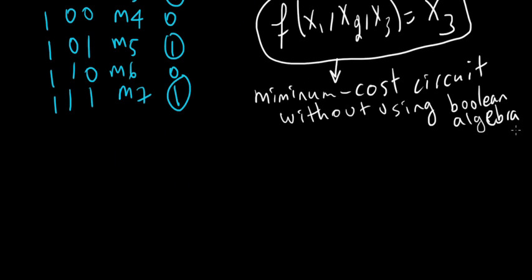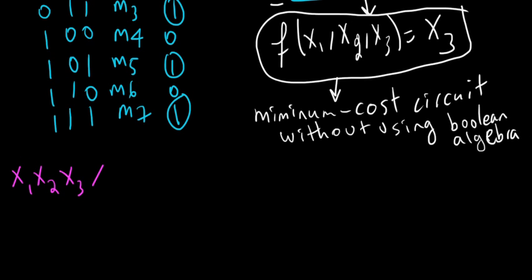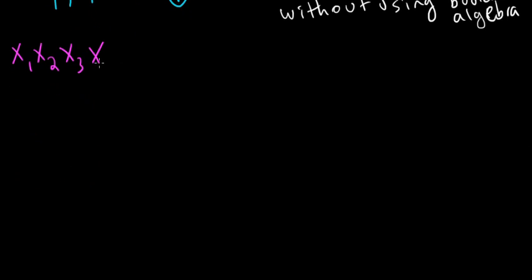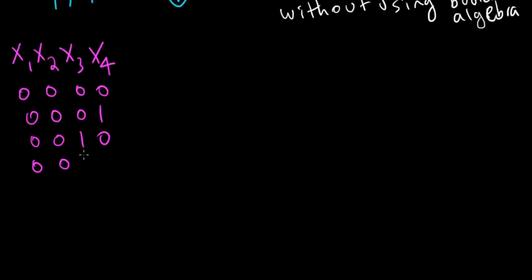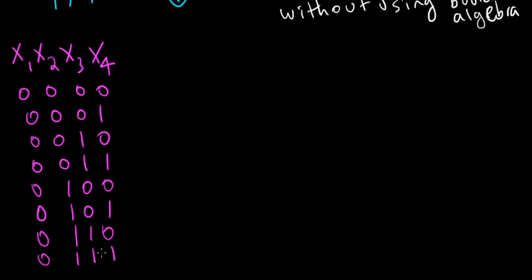Now if you want to talk about the 4 variables, which is one of the most popular ones, you have x1, x2, x3, x4, and you do all combinations: 0,0,0,0, 0,0,0,1, 0,0,1,0, 0,0,1,1, 0,1,0,0, 0,1,0,1, and so on. It's repetitive work, and then you get 0,1,1. Now these are all filled.